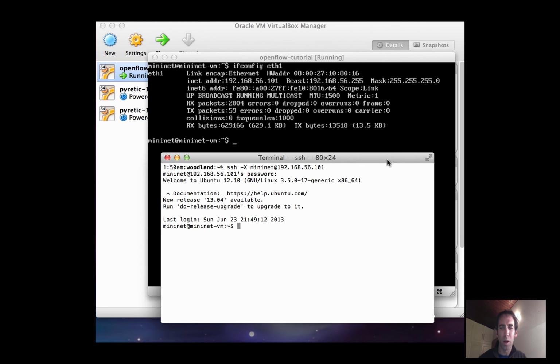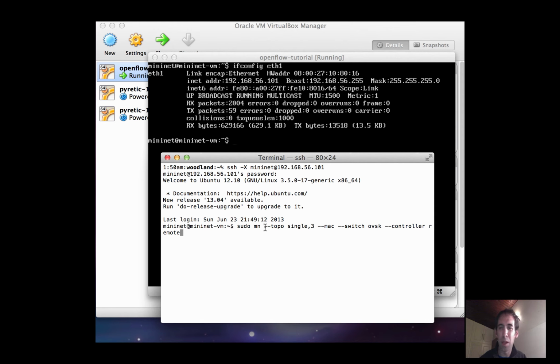Now at this point we are ready to fire up mininet for the first time. To do that, we should type in a command like this. Let me explain what we see here. This is in the OpenFlow tutorial as well, but just to explain it, sudo gives you root privileges. mn is the mininet wrapper script.